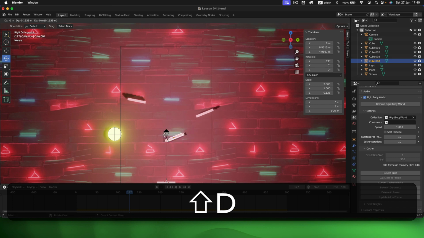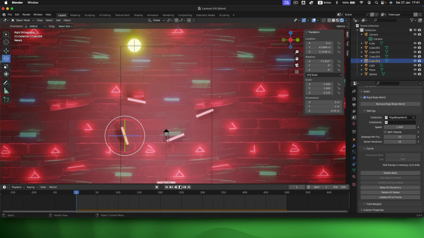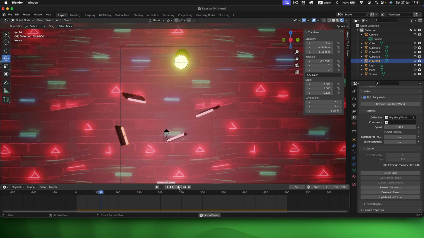Now I can duplicate this again. Move this over here. Oi. Move this over here. Rotate this. Grab it. I want to move it back. I want to keep it in frame. It's important, so that when we render, we still have it. Okay, 1, 2, 3. Okay, all right.